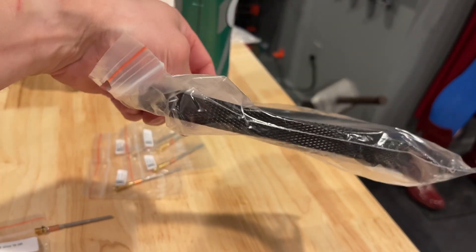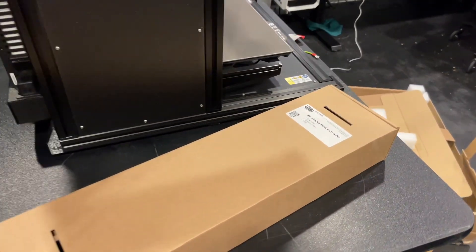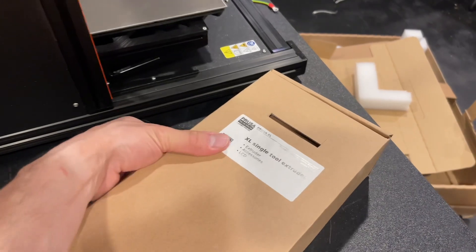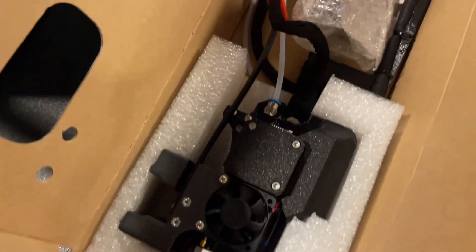And then these transport helpers — I guess these are going to help you move it. It also came with this box; I think this is the single-tool extruder. Since it's early, this one only has the one tool, but I definitely want to get more in the future. Inside here should be the LCD screen as well as that tool hat. And I guess there's more in here.